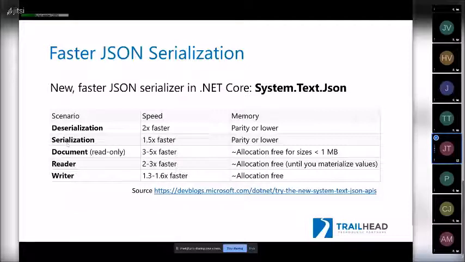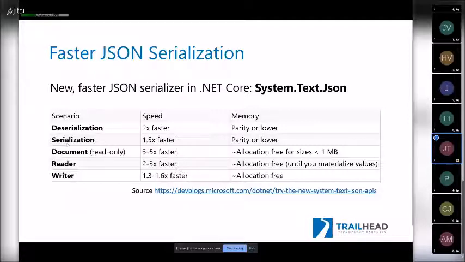First of all, you will definitely see serialization speed improvements and memory allocation improvements if you switch to System.Text.Json. You should be aware, though, that System.Text.Json has some different default settings than JSON.NET does. So if you are doing a greenfield project, that might not be a big issue to you. You can handle any of those defaults as you go.